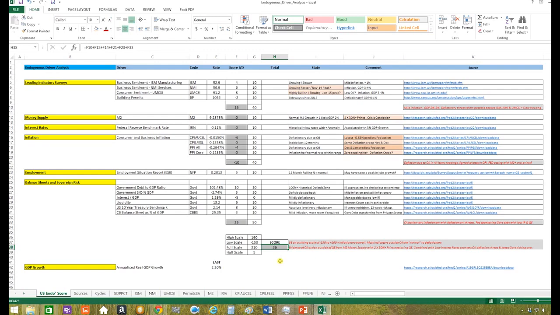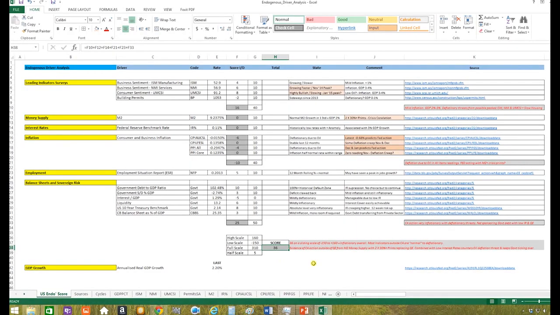So basically, we're leaning to inflation in the United States. And because we're getting an inflationary reading here, it's obvious that in our overall scorecard, on an endogenous absolute static basis, we're leaning towards a short currency bias in the US dollar. But what's also important to understand is our qualitative analysis, because we have to understand what's driving this score and where it can likely move in the future.